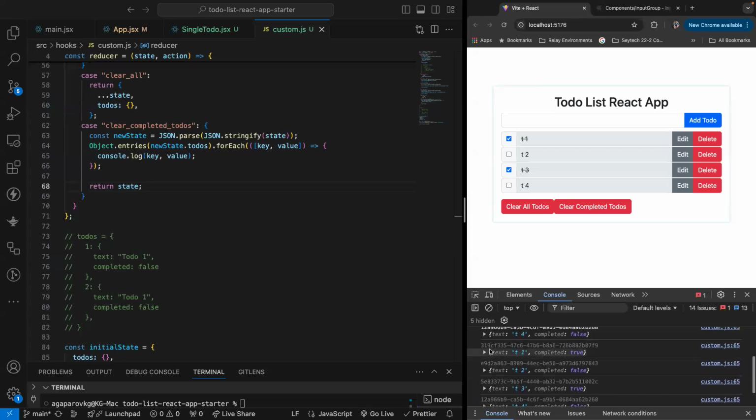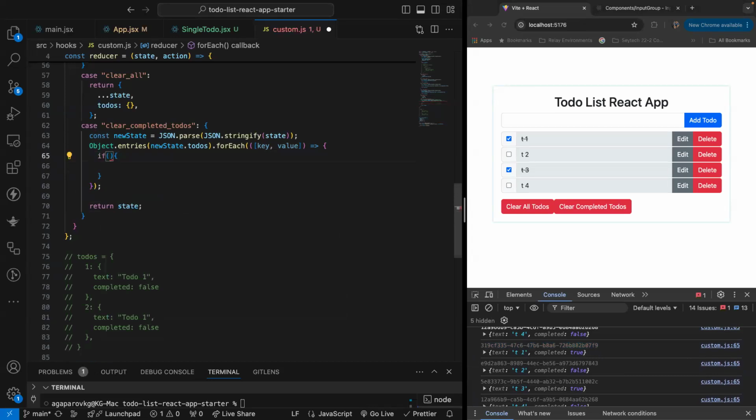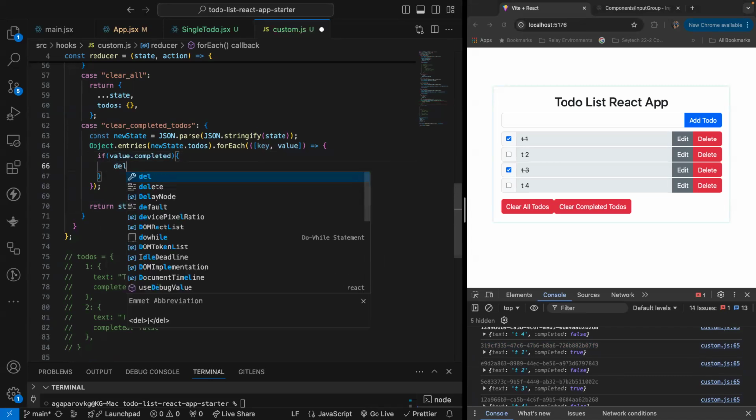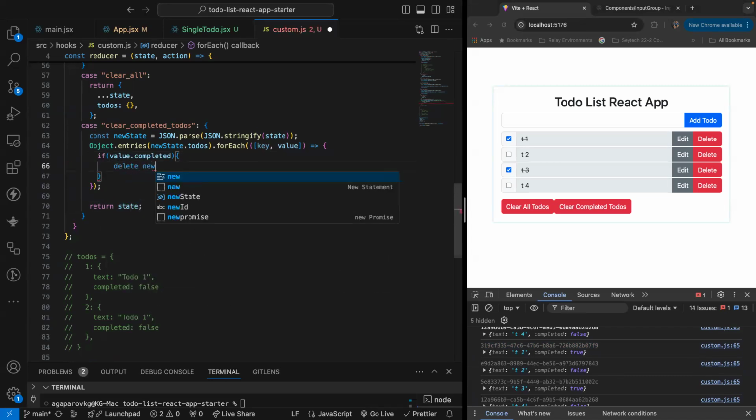Yep, as you can see, the key is the ID and the value is the individual text. If the value's completed is true, then I can say delete new state to-dos with the key.